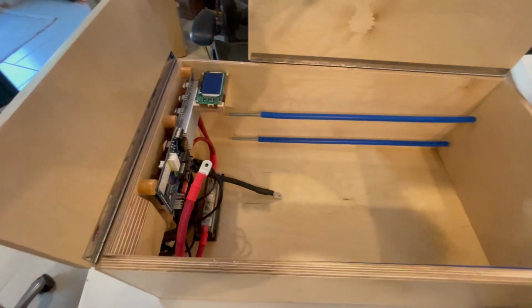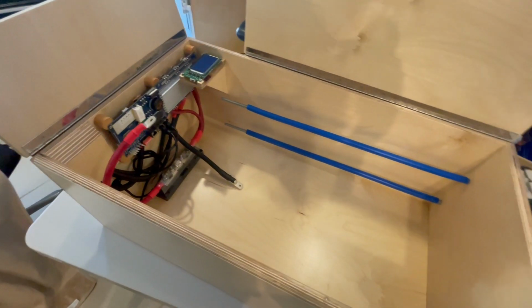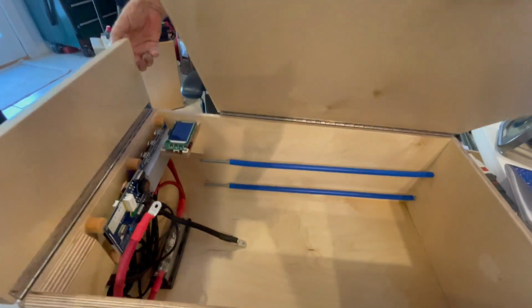Ready to go. Next thing that will happen is the batteries will get installed. And after that, we'll start testing full batteries instead of cells.